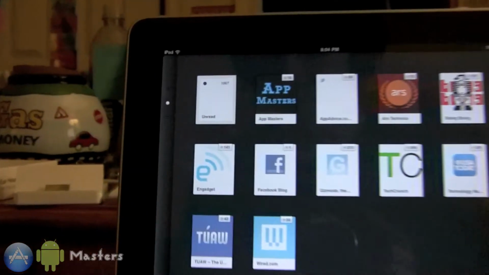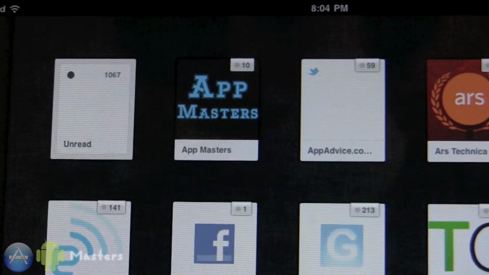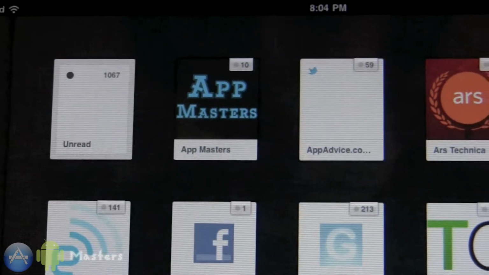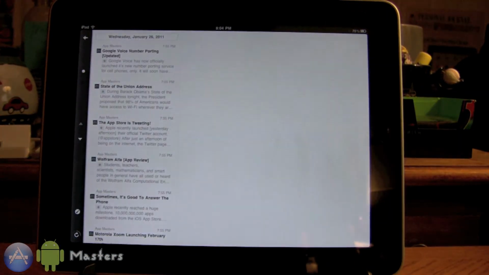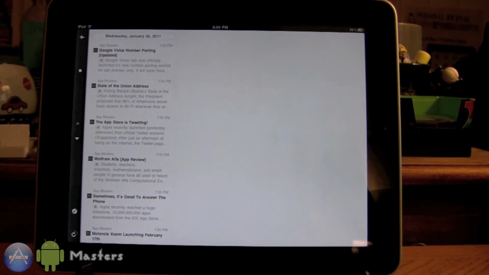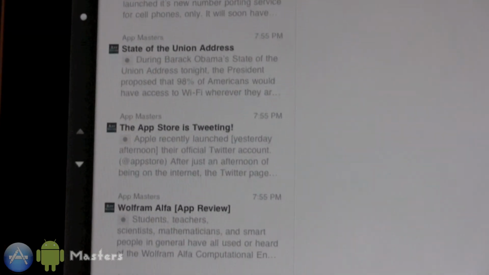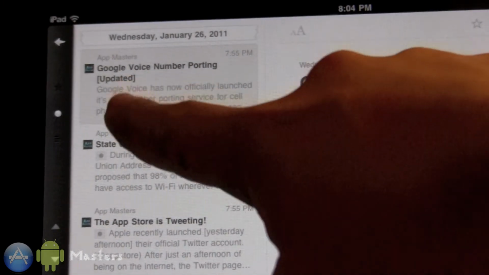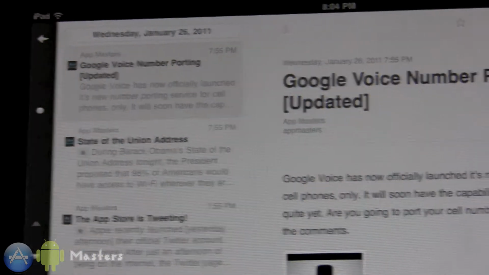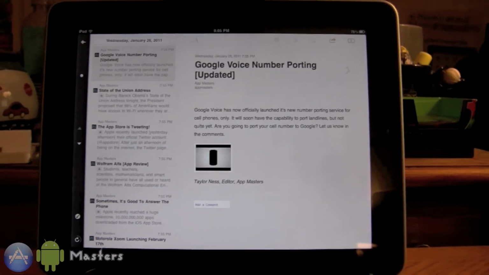We'll start with the new stories section. As you can see, I've got our blog's RSS feed bookmarked here. So I'm just going to zoom out first and then tap on that one. And here you go. On the left, you get all the new stories, all the latest postings. Of course, you can scroll up and down. And when you tap on one, see it automatically marks it as read. See the dots there. And then there's the story that I tapped on.